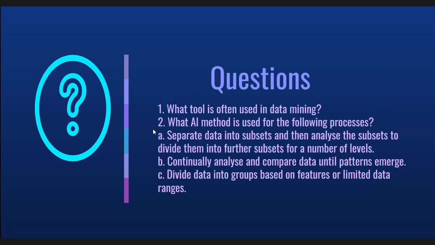What tool is often used in data mining? Number 2, what method is used for the following processes? A. Separate data into subsets and analyze the subsets to divide them into further subsets for a number of levels. B. Continually analyze and compare data until patterns emerge. C. Divide data into groups based on peers or limited data range.